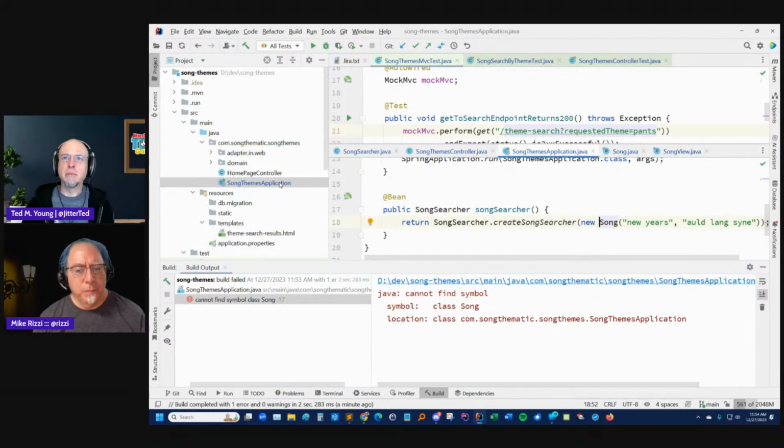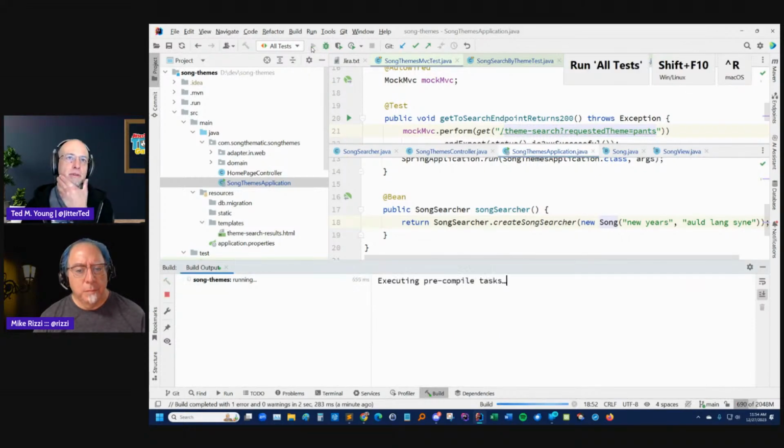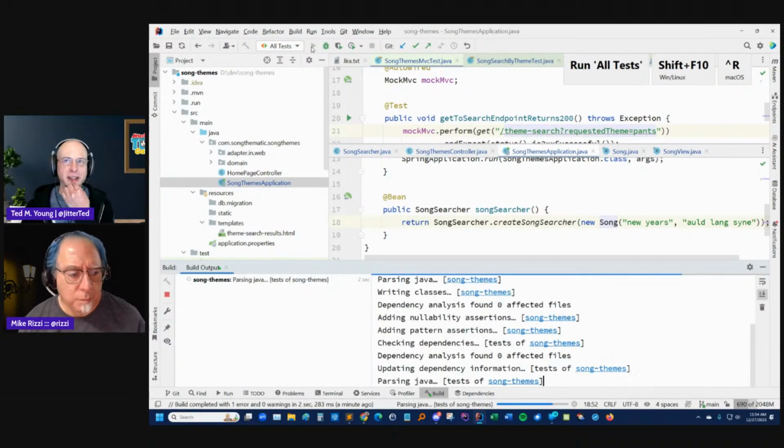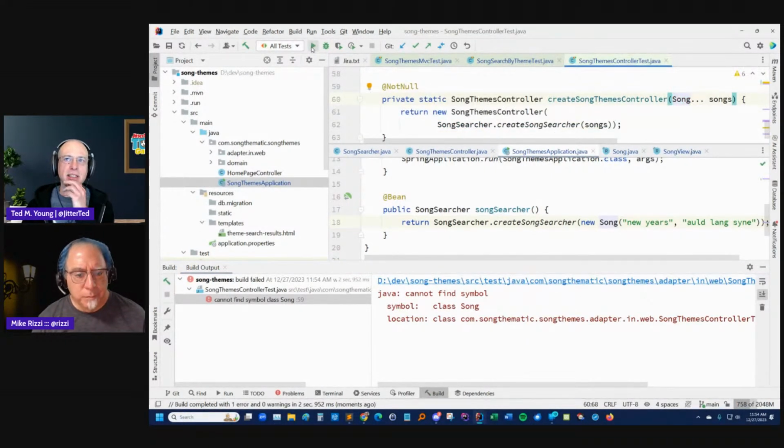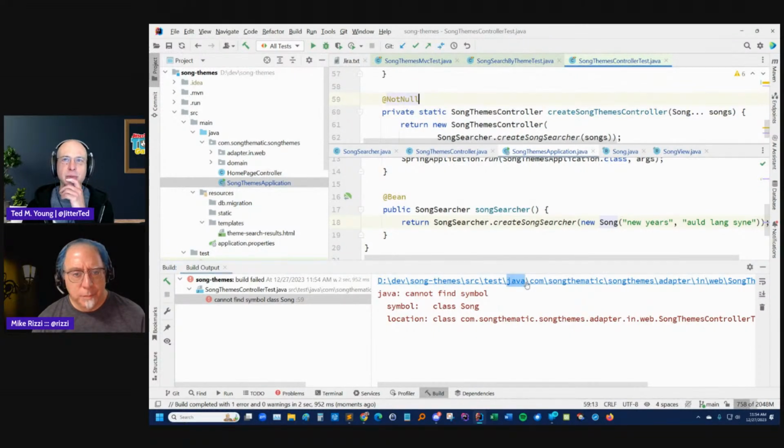Oh, it just didn't have an import. Oh, so it was fine. I thought it might not be public, but it is. It just didn't do the import. So let's just run it again. Yeah, when you move stuff, it doesn't go and update all the imports for you. And so this is the same problem. If you open up the file, it will just auto fix it because we have auto import on the fly.